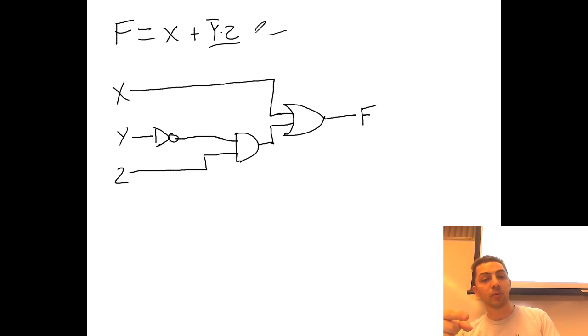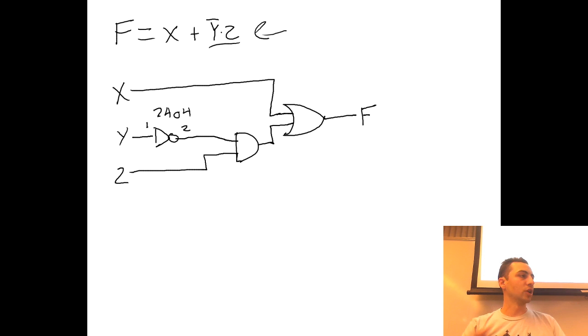You're going to come up with some kind of an equation. Then you're going to have to draw it graphically. Then you're going to have an implementation schematic where you understand that this is a 7404, and that'll be pin 1, and that's pin 2. You'll look this up. You won't just know this off the top of your head. This is a 7408, and that'll be pin 1, that'll be pin 2, that'll be pin 3.